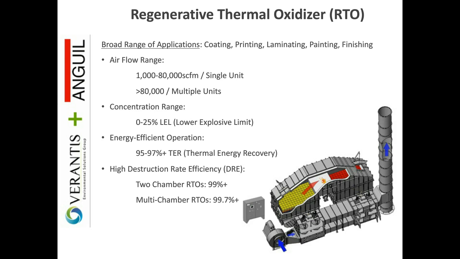The determining factor there on the large side is just shippability. Once they get larger than that, it's difficult to ship them. So if you have a system that's larger than that, we would essentially build 2 smaller systems and operate them in parallel. On the lower end, the reason that it's really not applied to streams lower than 1,000 CFM is it becomes cost prohibitive in terms of capital costs. Some of the other technologies that I'll talk about on those lower ranges are more applicable.